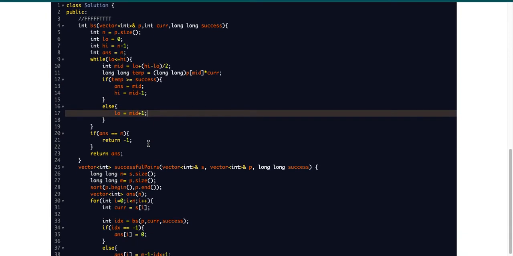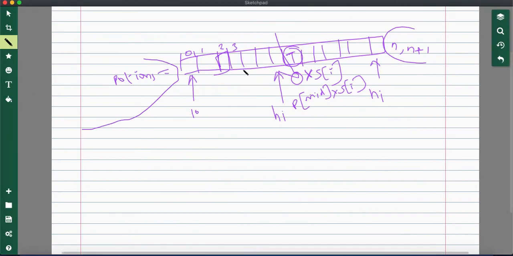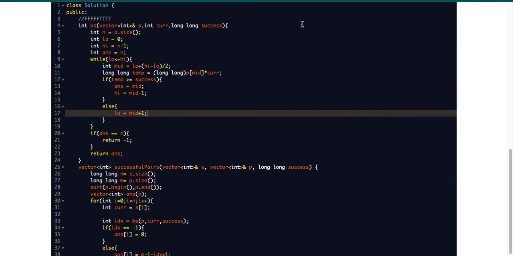For this you need to know the concept of binary search on answer. This is a very important concept in binary search. If you go to the Unacademy portal, you will find 2 or 3 good videos for this concept.